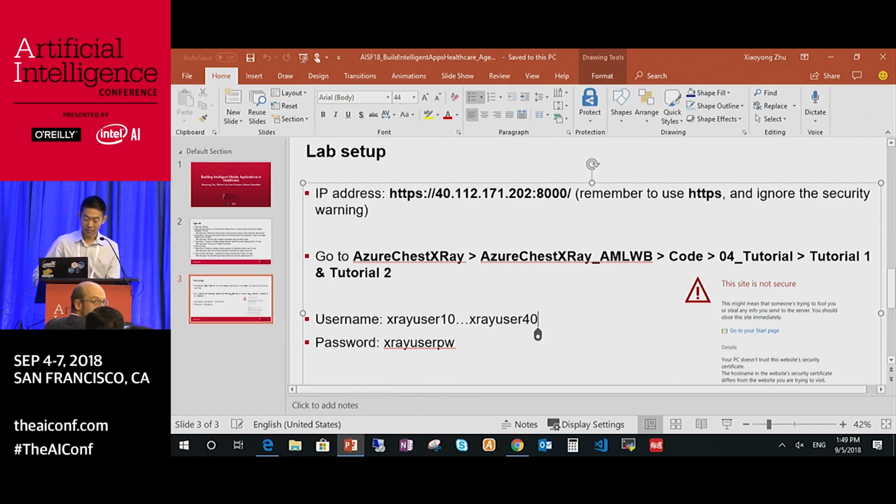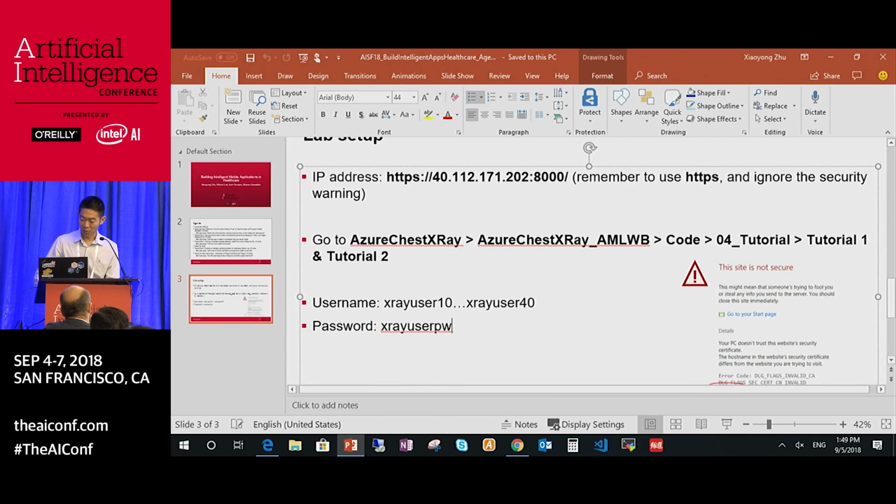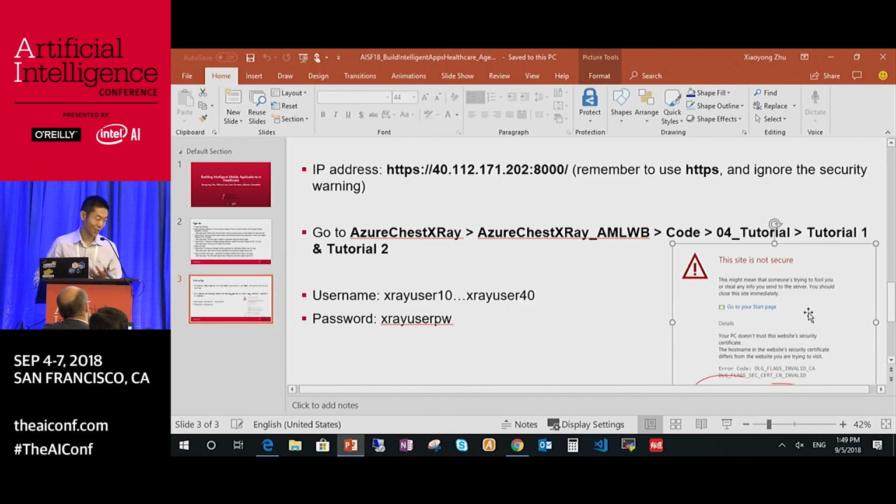And the username would be X-ray user with the number you have. The number should be ranging from 5 to 40. And the password is X-ray user PW. You will probably receive a warning saying this site is not secure, but trust me, it is secure.